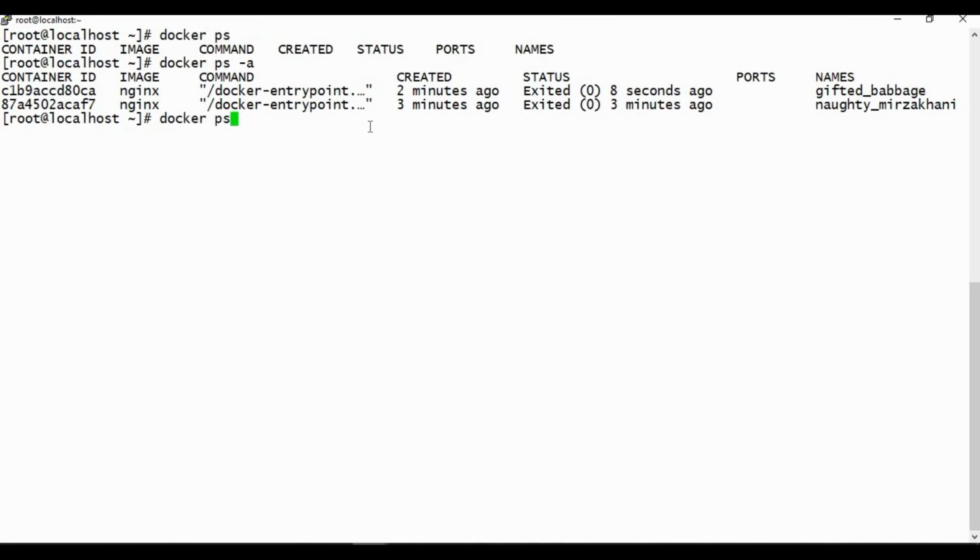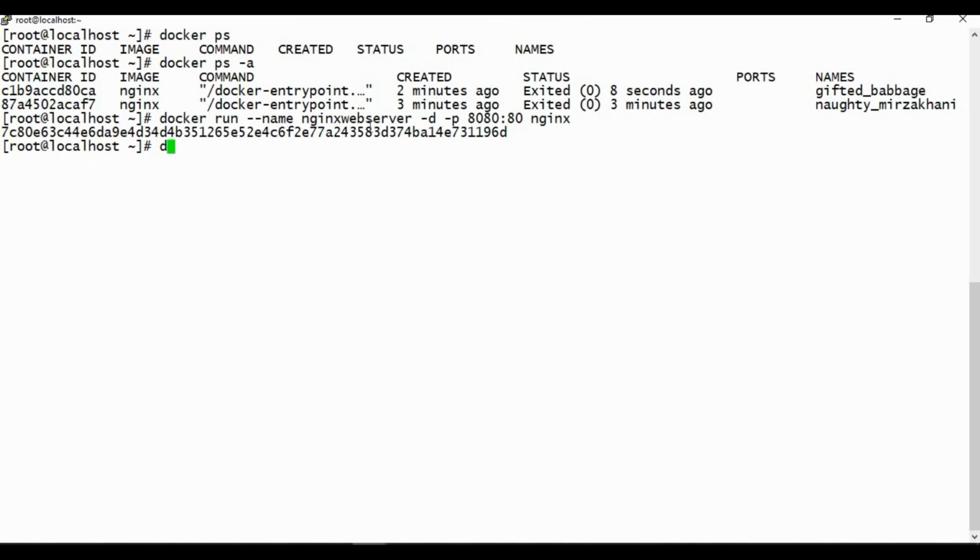What I want to do is use the same docker command which we used. So you can see docker run -d -p 8080:80, right? What I want to do is give a name. So I will use --name, and I'm going to name it nginx-web-server.